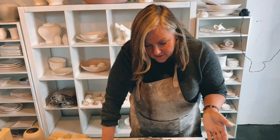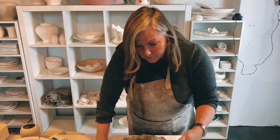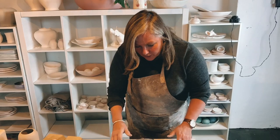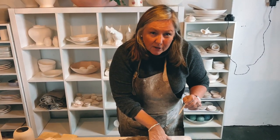Okay, so the clay is, as I said, really, really soft. So to set it up a little bit more quickly, I'm popping our little slabs on cement sheet, so it'll draw a little bit of the moisture out. I've also decided, just a change of mind, I wanted a little bit more of the impression of the pattern.